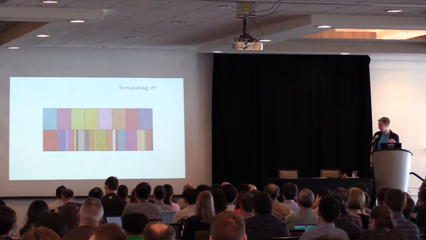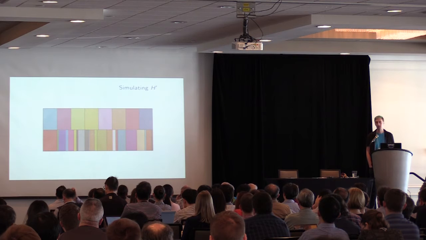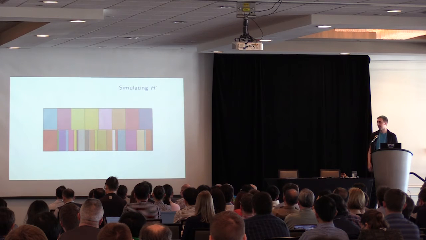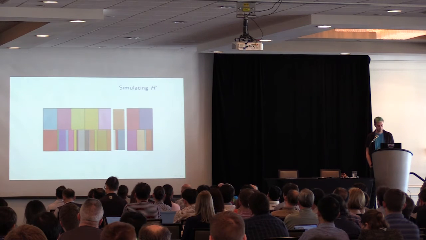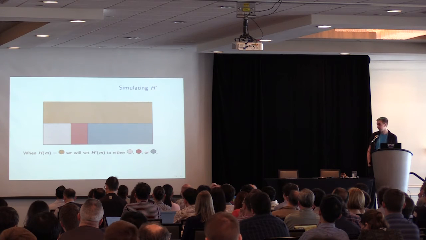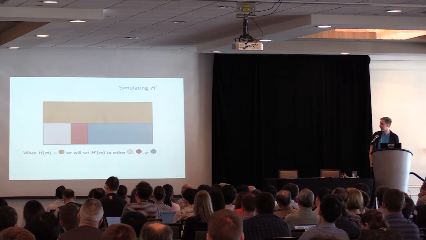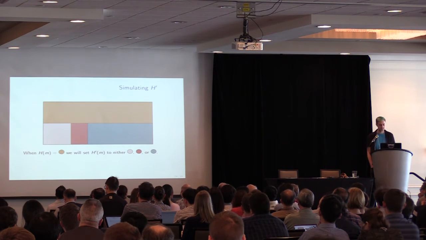When we line up these distributions, we can think about how we want to properly chop them up. Of course, you could line them up in any way you want, but we show that it doesn't really matter how you line them up. You can still get these nice results. So we just pick whatever way you want. And then let's zoom in on the section with the nice peach color. When we compute h of m and we get that peach color, we're going to set h prime of m to be either that light pink, magenta, or teal color.